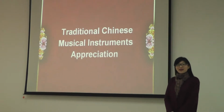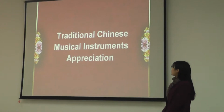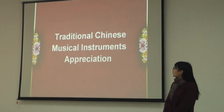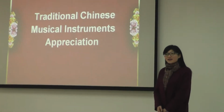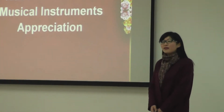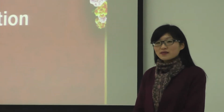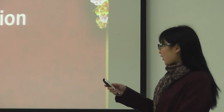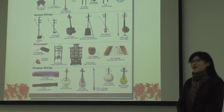Everyone, let's begin. Today we are going to learn the third part of traditional Chinese musical instruments appreciation. We all know China has a long history and splendid culture. Music is also part of it. First, let's do a quick review on the classification of Chinese instruments.